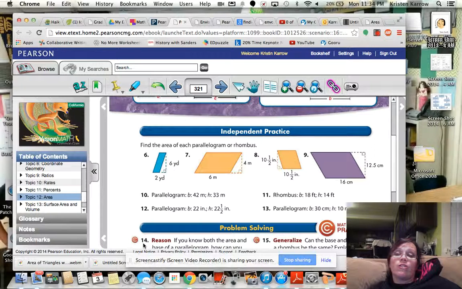Don't forget to also finish the guru, because there'll be another question after this. So you're doing 6 through 14 even on lesson 12-2. And then when you're getting stuck, if you have questions, ask the substitute. Remember that you are in charge of your learning and you need to take control of that learning, especially when I'm not there to help. Email me with any questions or any problems, and make sure that when I return on Monday, you have a really good grasp of these formulas and you have them memorized. That's the most important part of the lesson today.